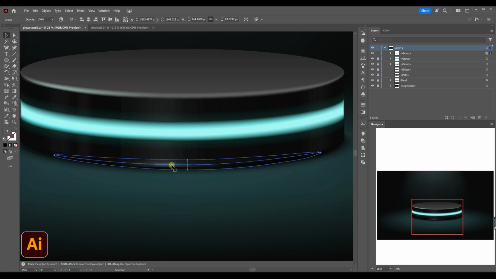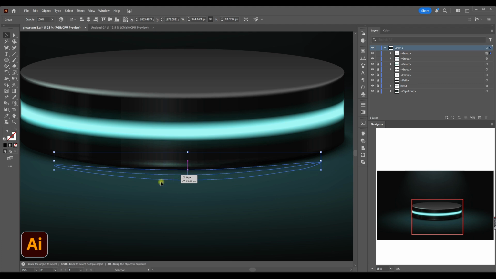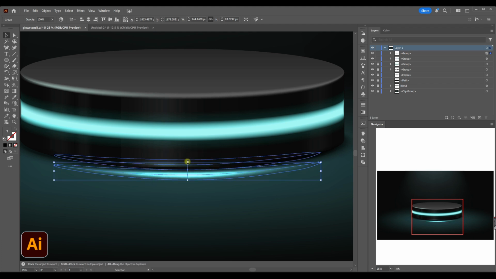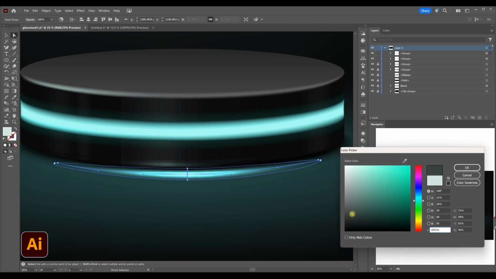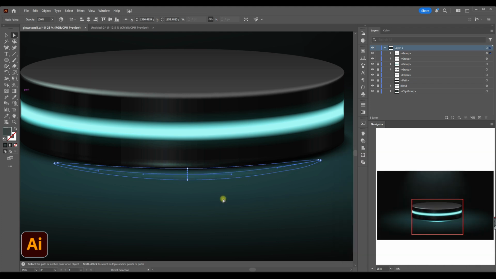I hold Alt and make a copy of this mesh and drag it down in front of this podium. So basically this is the light that it's reflecting in our podium, and we want to make it a little bit brighter so we understand from where it comes.